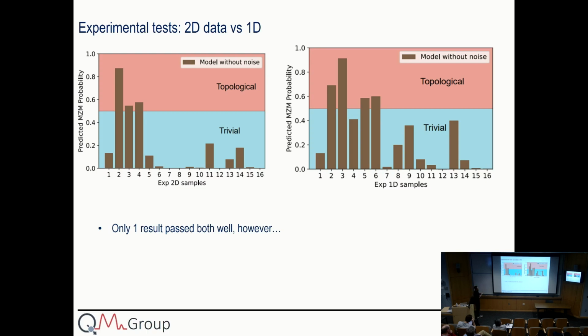In both cases, interestingly, there are a number of papers. In the paper we mention what they are, but I didn't want to highlight them here. For some of the papers, the model strongly suggests that they are not Majorana, so the confidence to predict Majorana is almost zero no matter how we play around. That agrees with Sankar Das Sarma's assertion that many experimental observations are not from Majorana. But the data that really passes strongly in both cases is only data number 2, which is far above the bar. I didn't say it here, but that is the result you mentioned, the paper that was retracted from Nature.